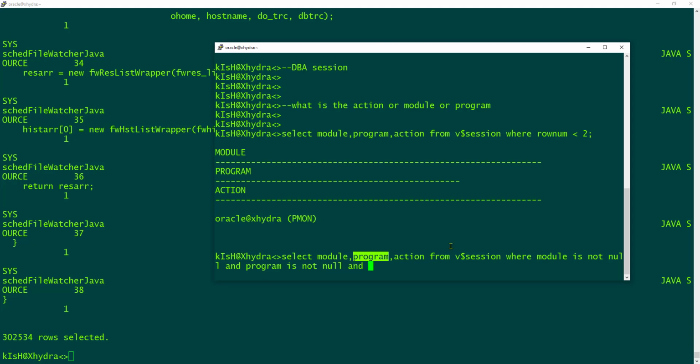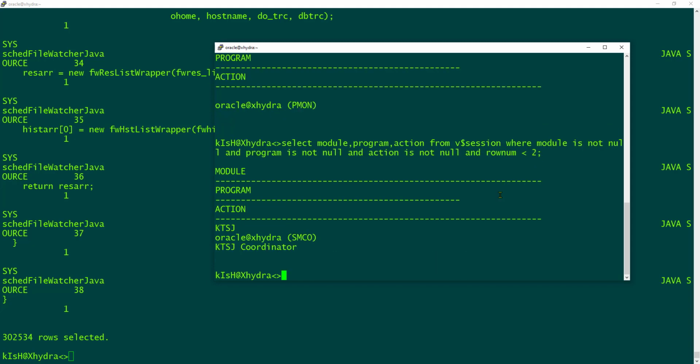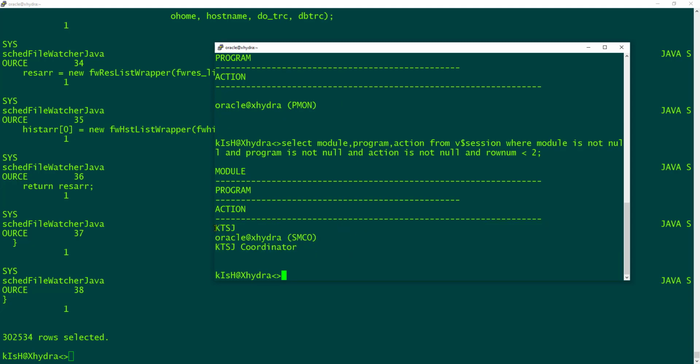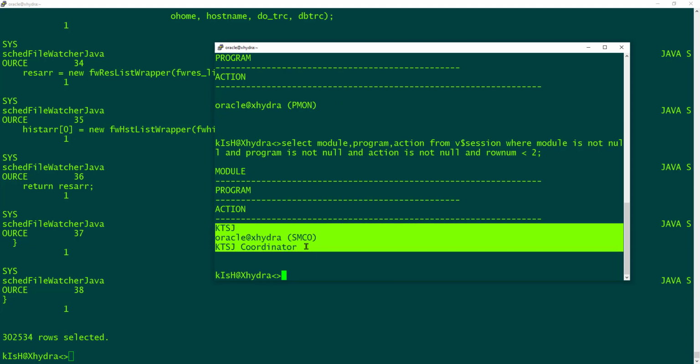This is just for demonstration purposes. I'm just showing you an example to give you all the details. Okay, so this is a background process.